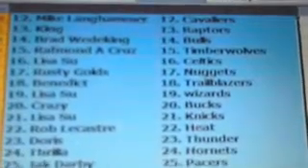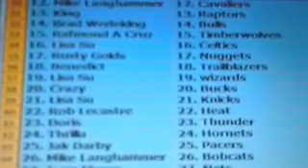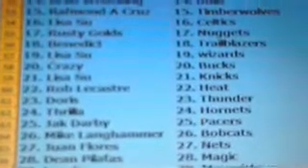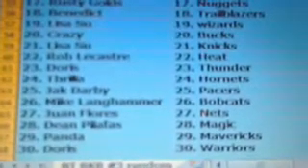Benedict with the Blazers. Lisa with the Wizards. Crazy with the Bucks. Lisa with the Knicks. Rob with the Heat. Doris with the Thunder. Thrilla with the Hornets. Jack with the Pacers. Mike L with the Bobcats. Juan F with the Nets. Dean with the Magic. Panda with the Mavericks. And Doris with the Warriors. So let me save that.